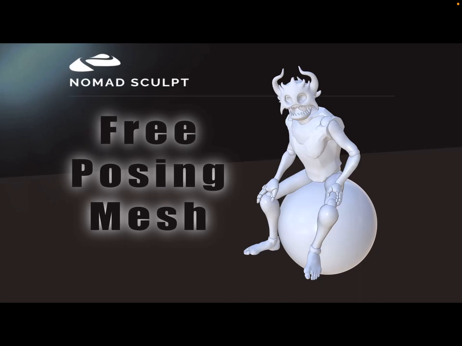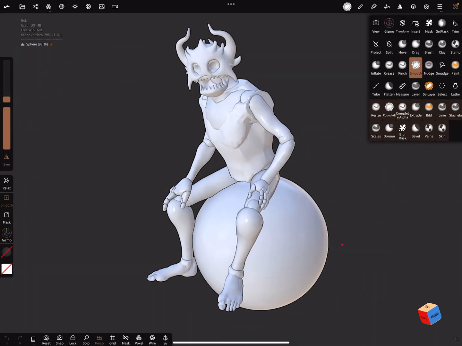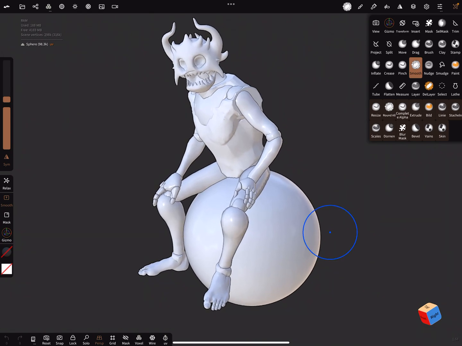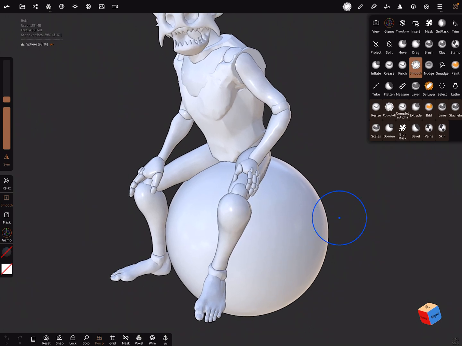Hello. Okay, here is a how to use this free posing mesh. I'm playing around with a scene hierarchy and I created a posing mesh with multiple options. And yeah, you can download it in Sketchfab free, and in the forum there's also a link. Okay, what can you do with this?